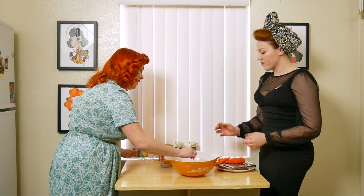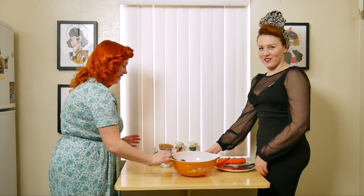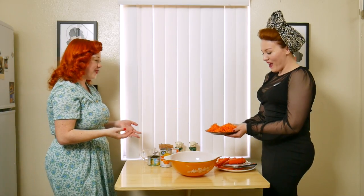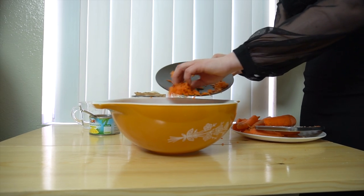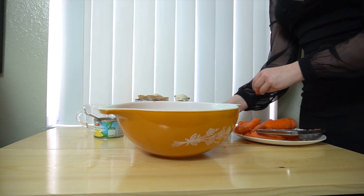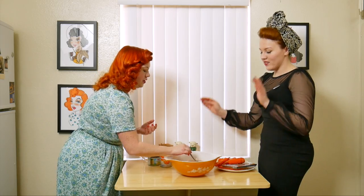And then the carrots. So, through the magic of television, the carrots. Yay! Ding. So okay. I'm only gonna put in this half. I think that's a good idea. We don't need the rest. I'll bring it for my dog later. Yeah. Carrots. Okay. Look at that. Yeah. Just stir it around.